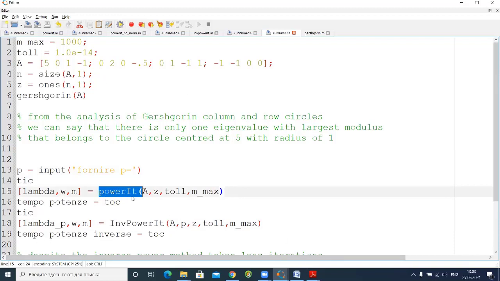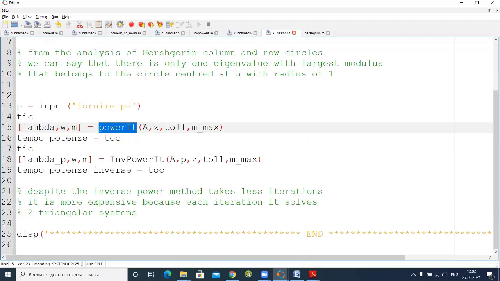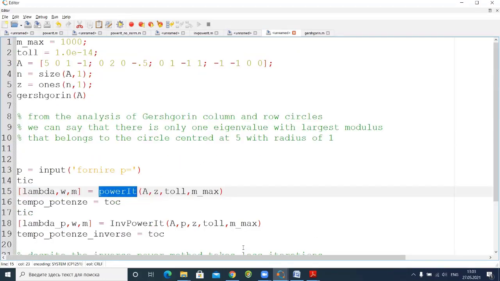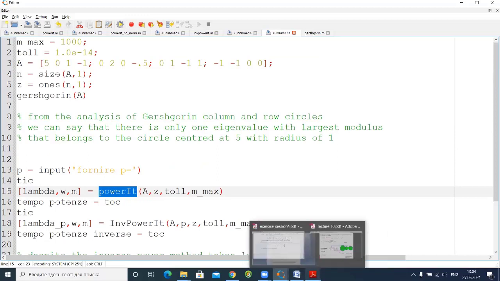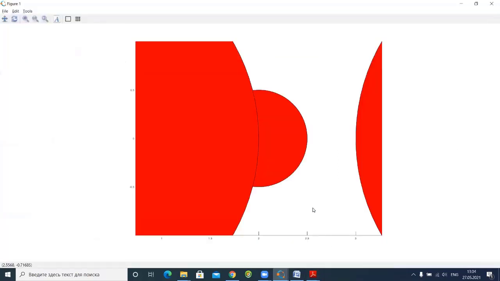If you didn't run these programs, you need to run them one more time, and then run this solution. So here you can see this row Gershgorin circle.